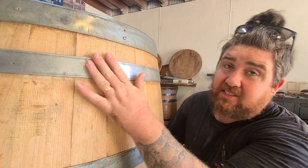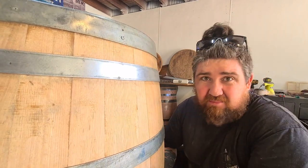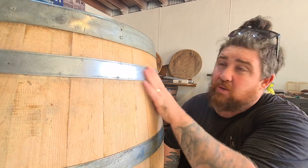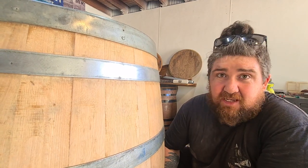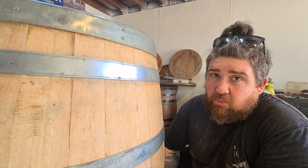As you can see, it is smooth, it's ready to be straight up polished, and there's the top band. It took me a minute and a bit to do one band. So I've got to do six of them, so it's about 10 minutes to knock out every band. When you're time poor, it just works.